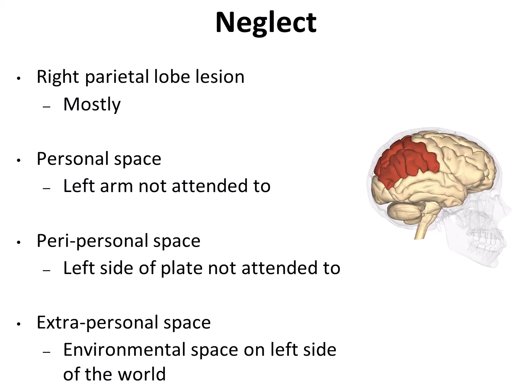So they're going to clear the right side of their plate. It's not that they're not hungry, but nothing on the left side was touched. Another example to detect neglect in a peripersonal space would be playing the game Connect 4. If you're playing Connect 4 with a person, they might hear the sound, but they're not going to go and look on the left side of the game board.